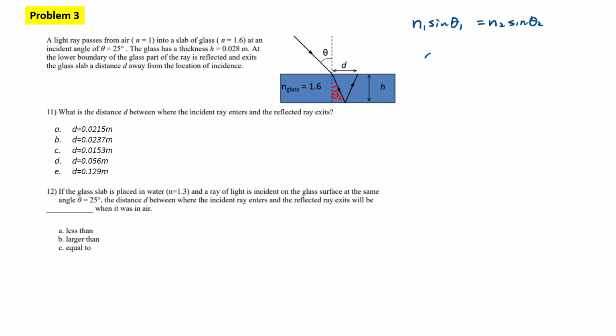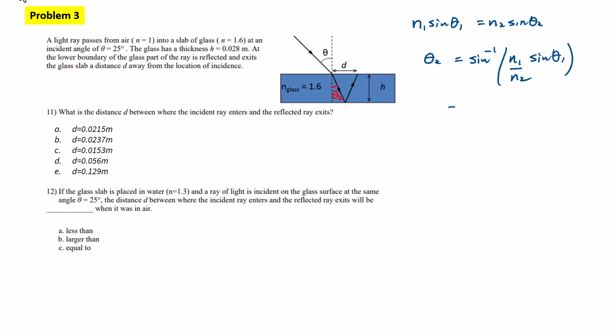All right, my goal is to find theta 2, so bring N2 onto the other side. I always don't give myself enough space to write this inverse sine function here. So let's try that again. So here I have N1 sine of theta 1 divided by N2.